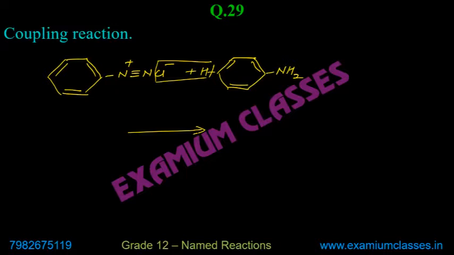The only difference is here. In that case, if you remember, I had written NaOH, meaning that happens in basic environment. Previous one, when I used phenol, that is the difference you need to remember. Say it to yourself again and again. When we are talking about coupling reaction, if it is with phenol, we will use alkali, NaOH, that is OH minus. But if it is primary aromatic amine, we will use acidic environment. So in the previous case with phenol, it was NaOH or OH minus. With amine, it is acidic environment. Reaction is similar.